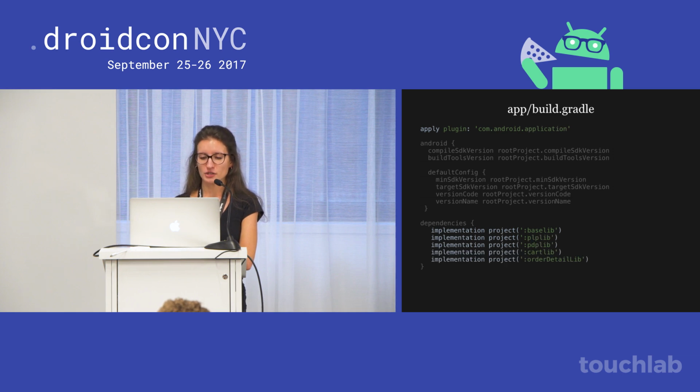Build.gradle file of the app module would have our well-known plugin com.android.application, but in the dependencies, we don't really need to specify library dependencies anymore. We just have to tell the app module that it would depend on all the feature modules, right? It's PLP, PDP, card, and order detail in our case, and the base module. Basically the same thing as we've done with the diagrams. And then build.gradle file of the instant app module would have a new plugin com.android.instantApp, but the dependencies block looks very much like the app module. We just have to specify that it depends on the feature modules and the base module.